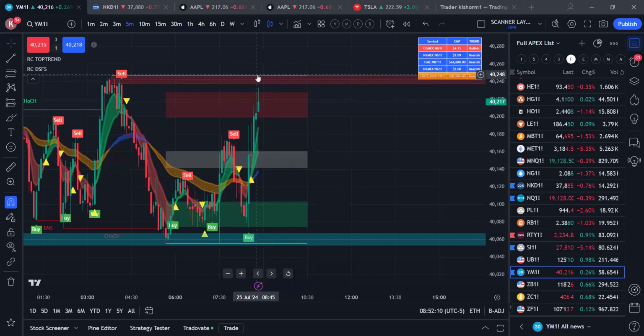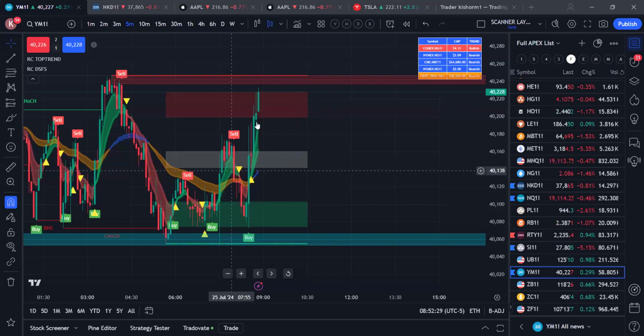It may touch this point. So it went all the way up. It came to the support. We got a buy signal. It went all the way up. Now next one or two candles it may start reversing and come all the way down. So it is right, it will give us an alert. Okay, now start watching this ticker. It may start dropping soon.